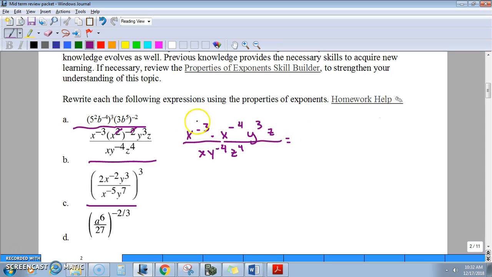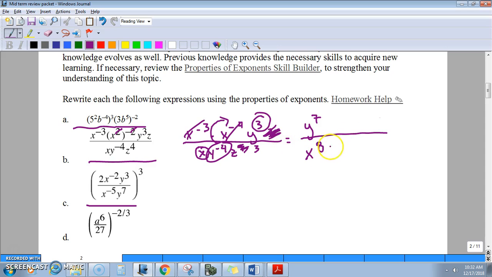So both of these x's are going to go into the denominator, and I'm going to change it to the 7th power. So x to the 7th power, but we're going to have this x here too, so I'm going to make it x to the 8th power on the denominator. And then this y to the 4th, I'm going to bring up, but it's going to combine with this, which is going to be y to the 7th power. And then I'm going to cancel out this z up here with one z down here. So my z becomes z cubed.